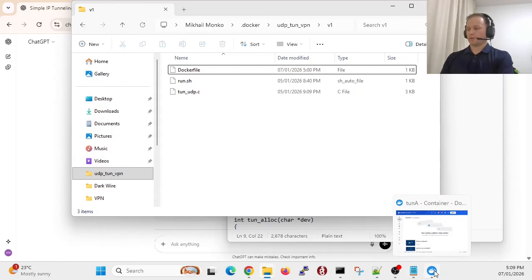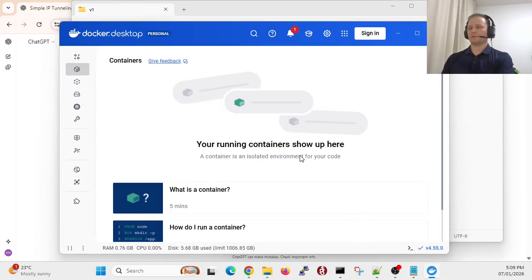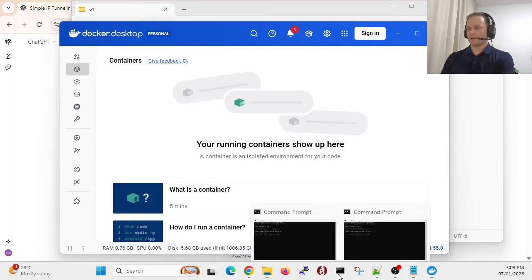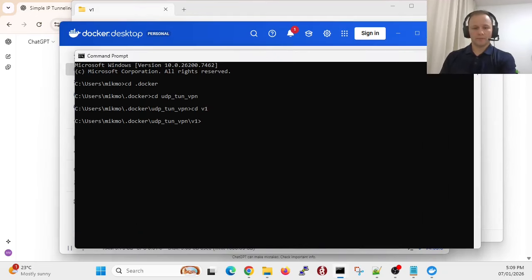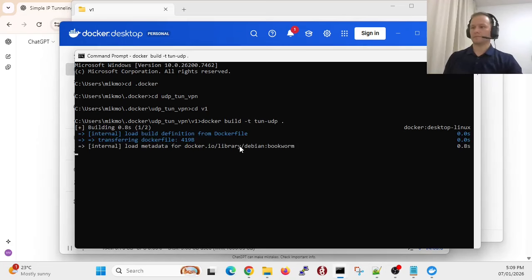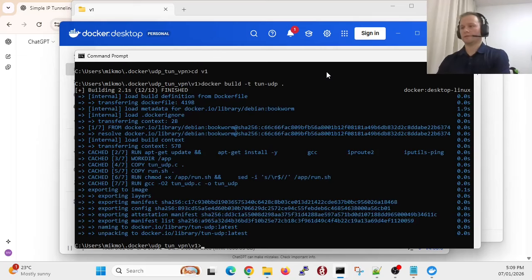For Docker containers, you need Docker Desktop, and to build the container, you need to write the command docker build. It's downloading the Docker container image, running the scripts, and so on.